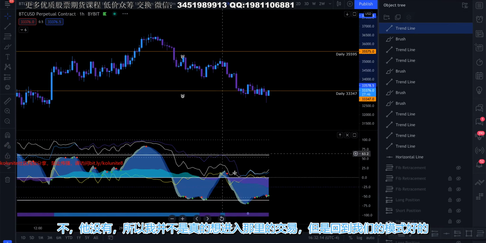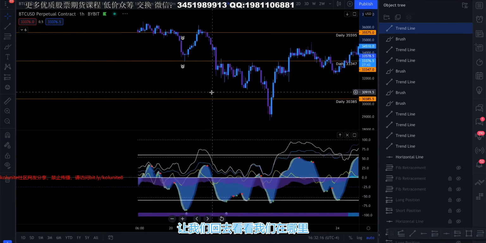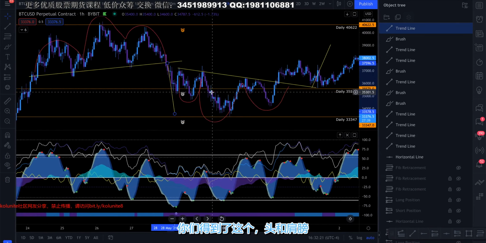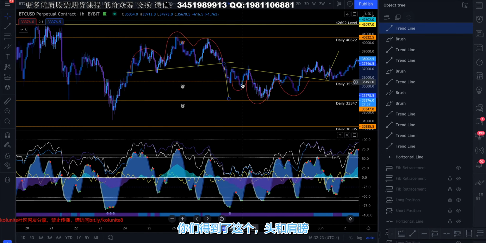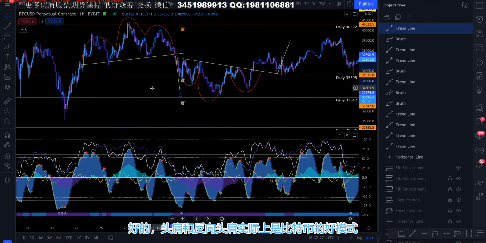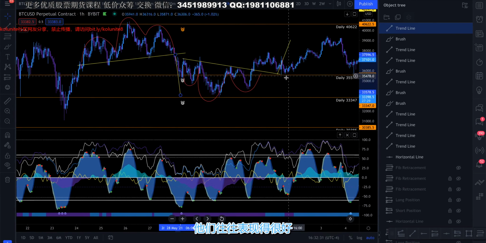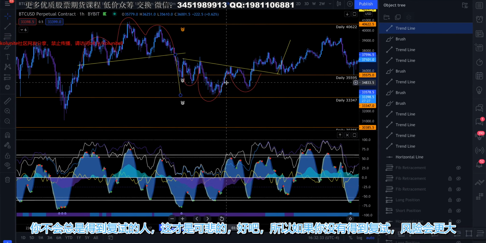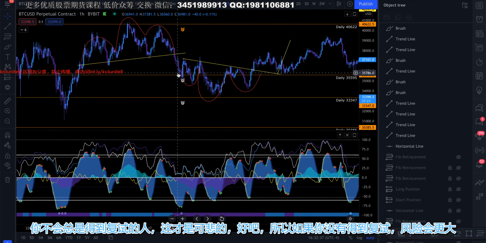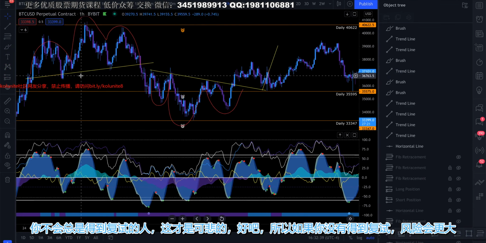But coming back to our patterns, let's go back and take a look at where we were trading. You guys get this? The head and shoulders, the inverse head and shoulders, that's how we're going to trade them. Head and shoulders and inverse head and shoulders are actually really good patterns for Bitcoin. They tend to play out really well. You're not always going to get the retest, guys, and that's what's sad. So it's a riskier move if you don't get the retest.